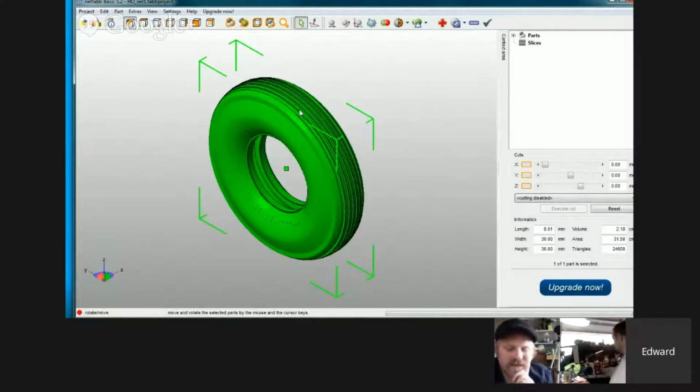Oh, it was an 8-inch wide tire. Yeah, but remember, this STL file doesn't have any units. It thinks it's millimeters. Oh, I see. Remember, the question was, why do I work in millimeters, why did I do it in inches? I did not have the constraints for the minimum radius. I export it, I import it, do the correction. It's in millimeters. That's what we want because it's HO.